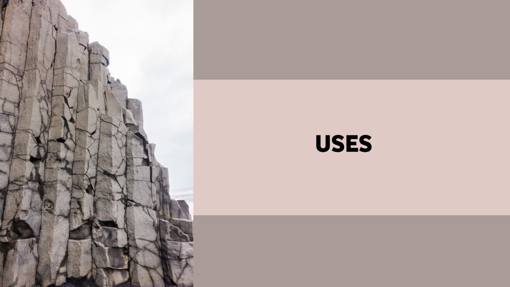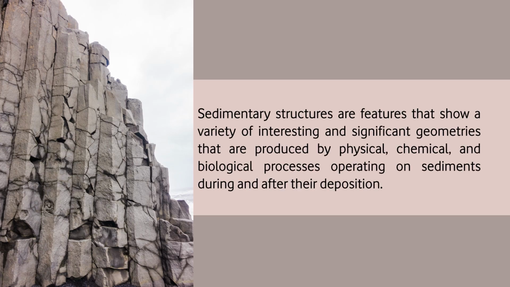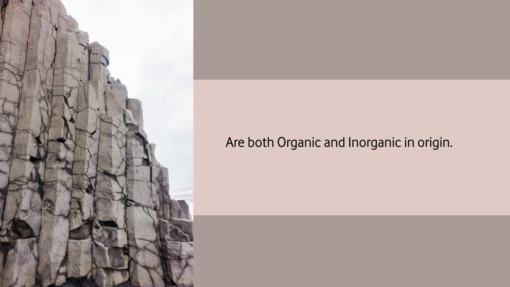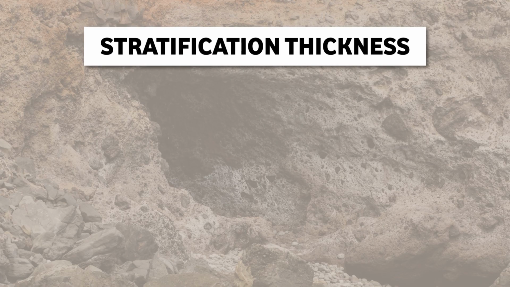The structures are features that show a variety of interesting and significant geometries that are produced by physical, chemical, and biological processes operating on sediments during and after the deposition. They are either organic or inorganic in origin. The first significant layer which is formed here is called stratification. Stratification is the first bed, and depending upon the thickness, they are given different terms.